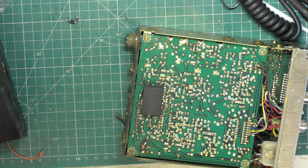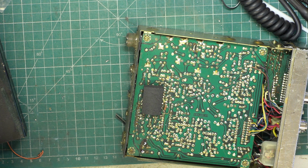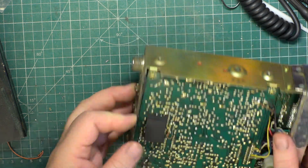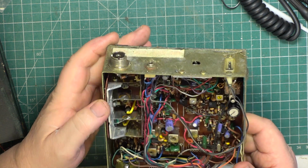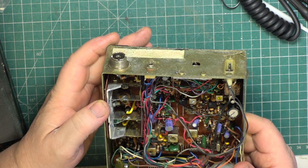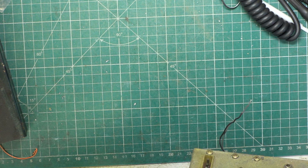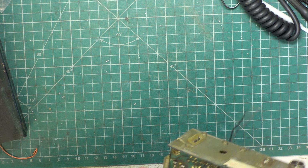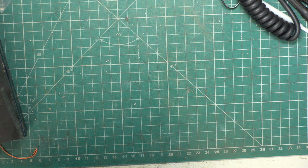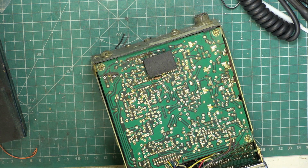So I'm not going to replace that this second. I'm just going to remove it so that we haven't got the problem with heat causing a short across the power line. But you'll see me put one in later on in the video. Yeah, I can see the two legs. It goes upright. We need to solder that up.